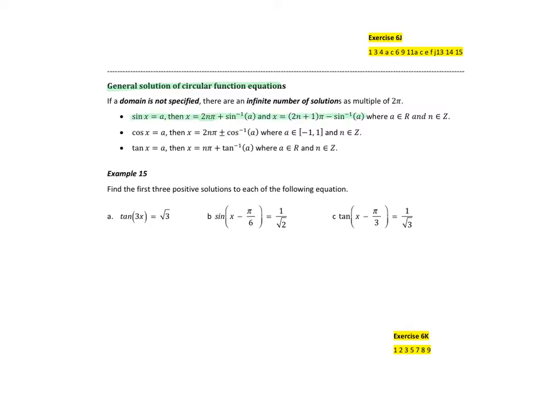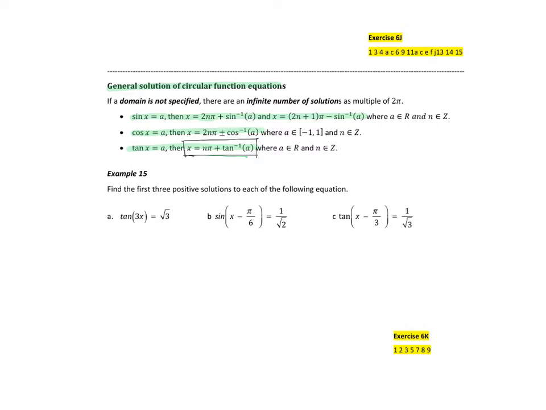There's my sine one, there's my cos one, and there's my tan one, because over the past few years, I've noticed that some of the boys prefer to use this all the time instead of doing a unit circle and going around the circle. So let's use the general solution. For tan, I'll explain the general solution a little later to give you an idea of how to remember the rules. But don't forget that if you're tech free, you're going to have to remember these rules if you want to understand or use the general solution.